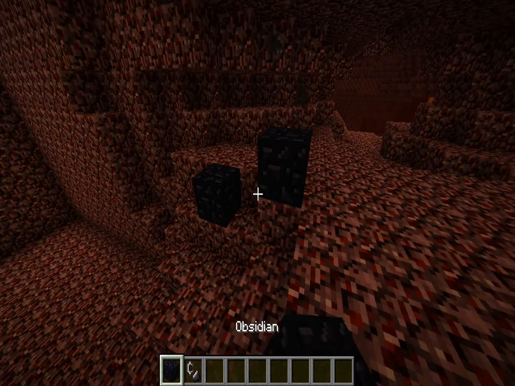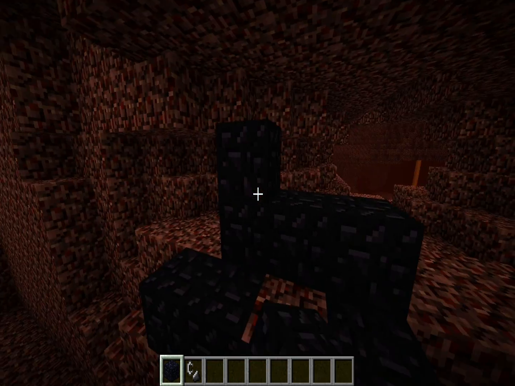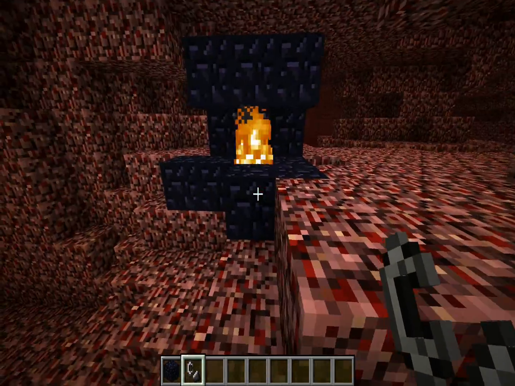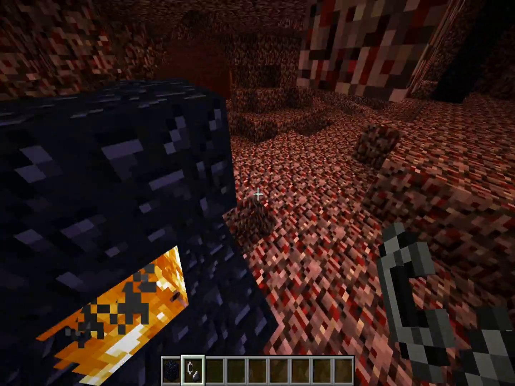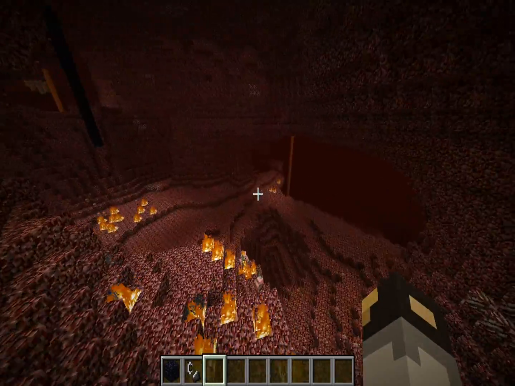You can do something like this, where your house will be surrounded in whatever block, and you want to make a fireplace. You'll typically see something like this done, and the netherrack is set on fire, and then it just looks like an obsidian fireplace. You can't see the netherrack, but that fire will go forever, which is awesome. So that's that. And then this is just a little cave in the nether.